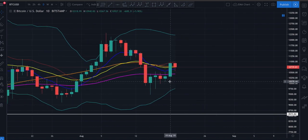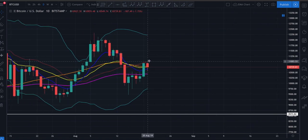As of right now, guys, we can see that the 8, 21 and 55-day EMA are all converging on each other, and we can also see that the daily Bollinger Bands are starting to bottleneck. Typically, whenever you see that, you start to see a larger move. As I said yesterday, if this does continue, with the bottlenecking Bollinger Bands and the 8, 21 and 55-day EMA all converging, we can look for a much, much larger move in the next week or two.